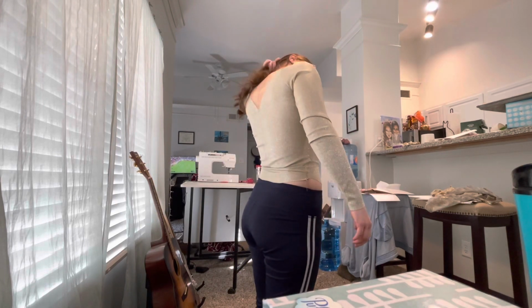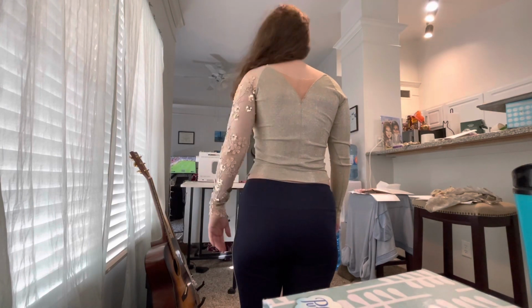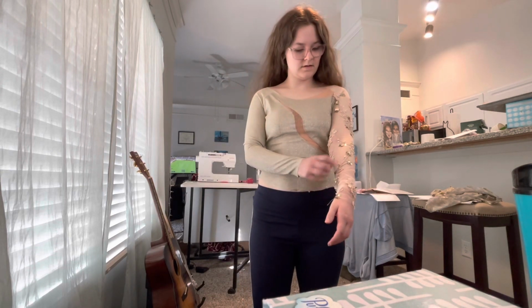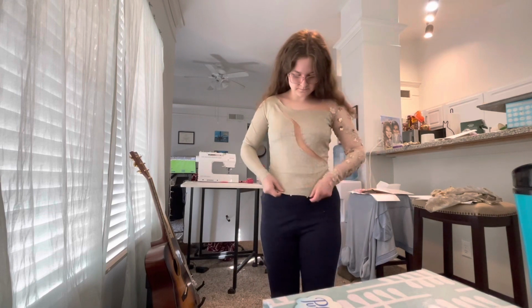The first time I tried it on, I wanted to make sure the top fit before I tried to make the rest of it, and this is when I realized that this dress was very tight. I already put so much work into it, so I wanted to finish it. I was like, at least I can get into it.